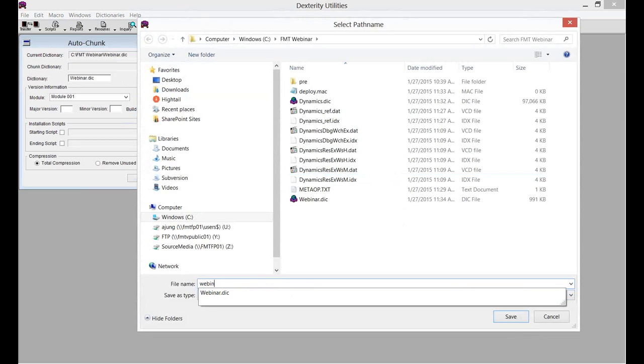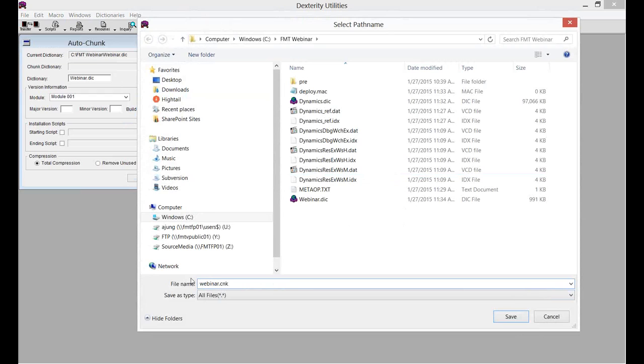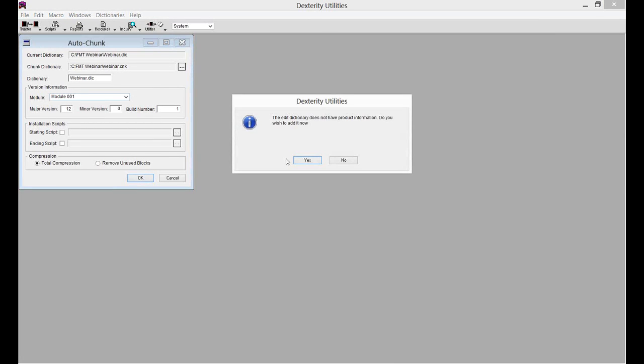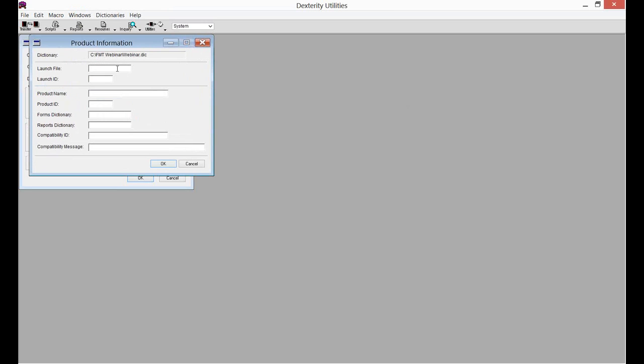And just give it a name as well for the chunk file. Give it a version and minor and build number. Click OK. Click yes when you're prompted to add product information.